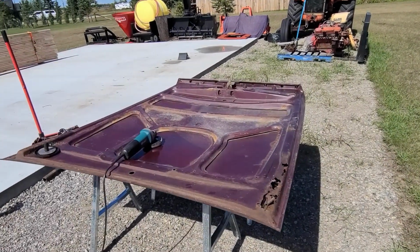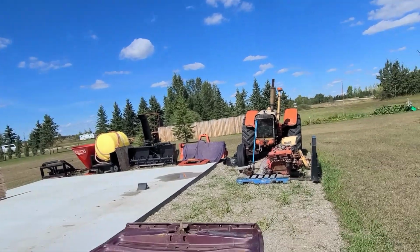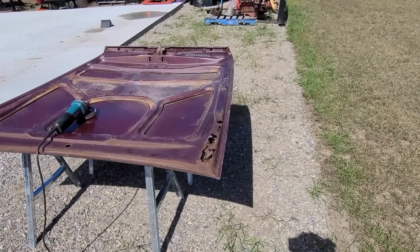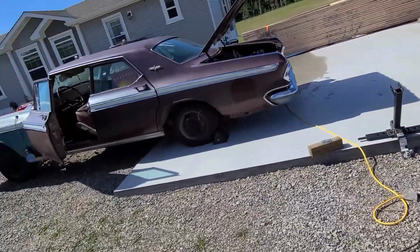Welcome back to the channel, and we finally have some beautiful weather. It's been about a week of rain on and off, cold, damp, windy. We're finally able to get some work done on the 64.